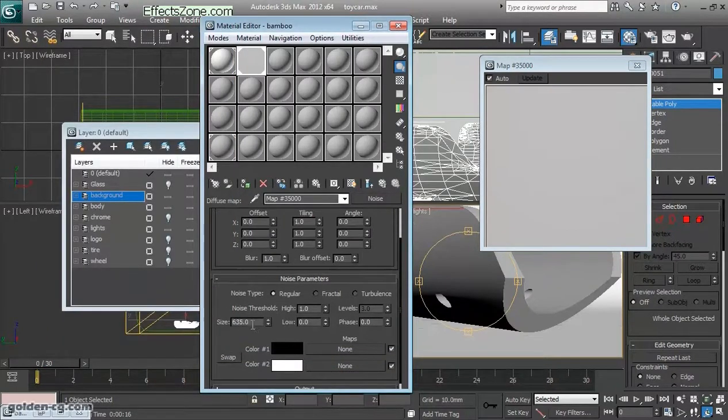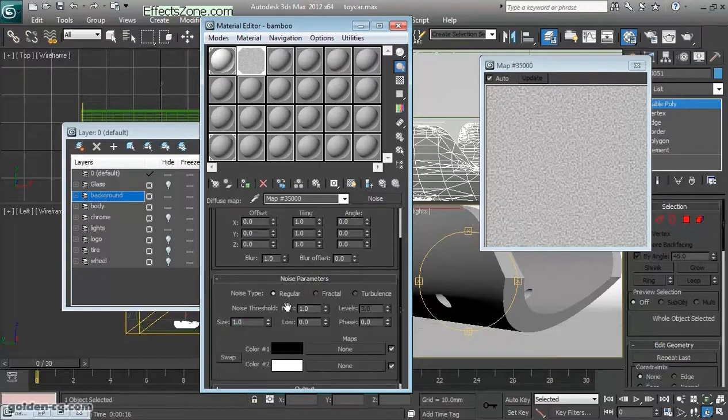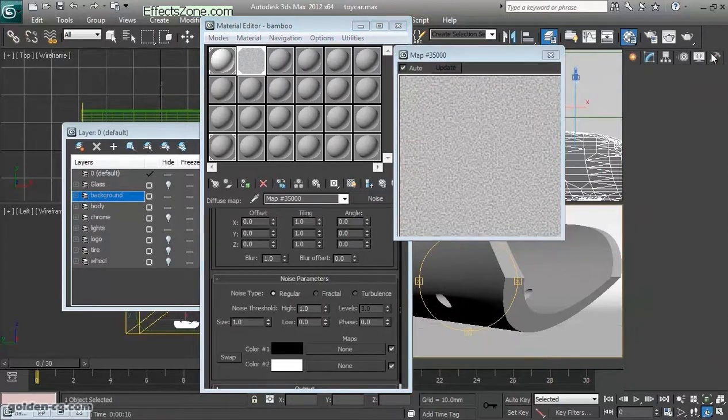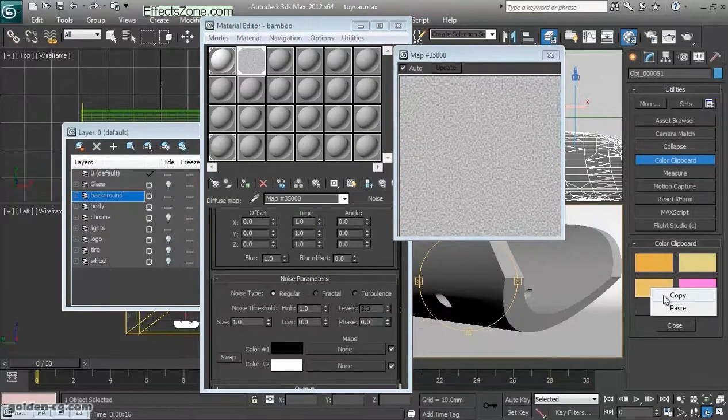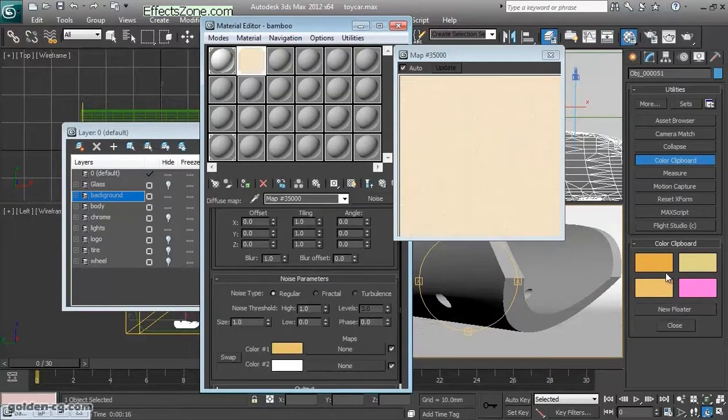So I change it to lower values, maybe point, maybe 1, and fractal is okay. So I will just change the colors. I again need to choose the yellow color, so I will just copy from here, paste it. Okay, so this is the result.